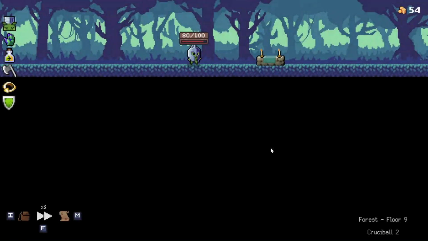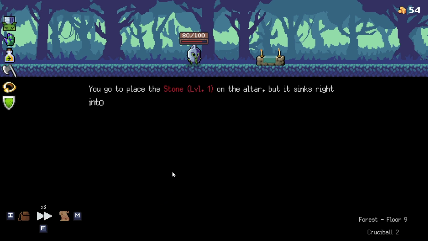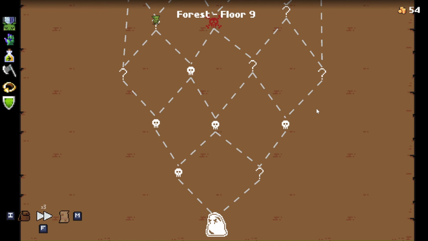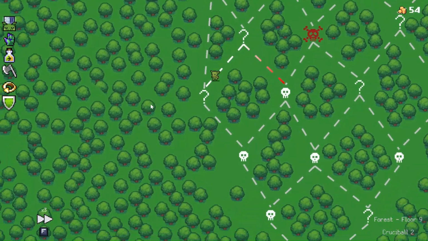Honestly, not bad. So, would I prefer the mini boss fight? Such a hard option. Wow, mate. These are like my two best orbs in this game, and I have to choose against a level 1 stone and a level 1 stone. Thank you for the level 2 stone. I mean, man, at least I get something back for my mistake.